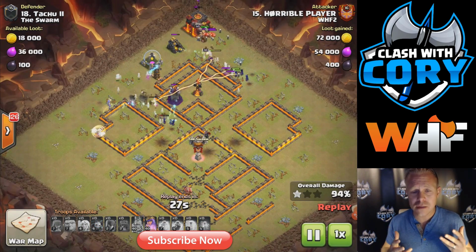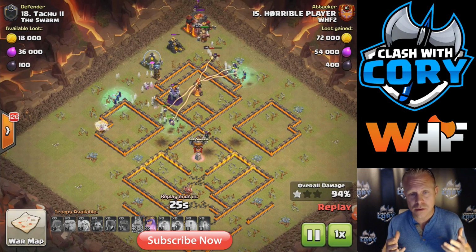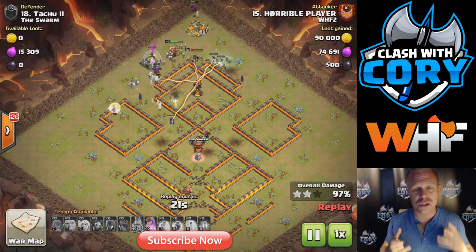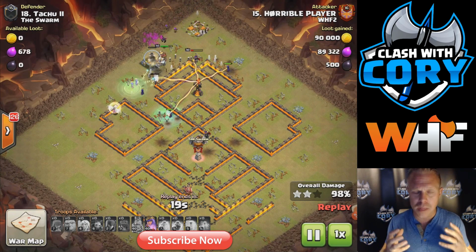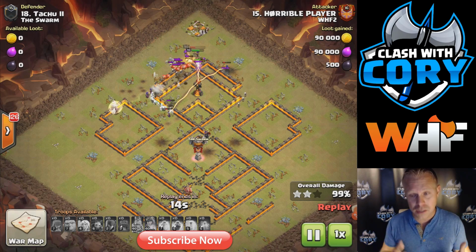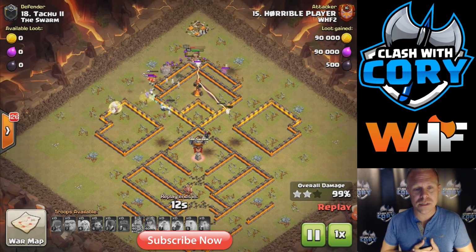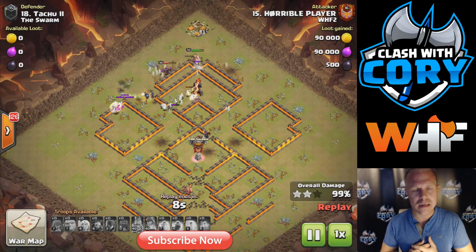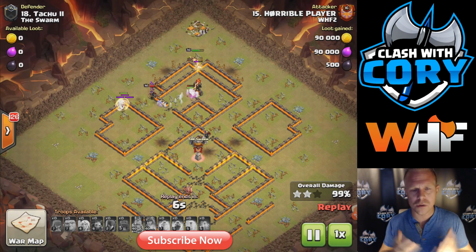But when you're using healers, you got to take a look at where the air defenses are, because where there's air defenses, there's going to be black bombs. So if there's a chance that those seeking air mines, the black bombs, are going to be able to take out your healers, or the air defenses are going to be able to target your healers, then you might want to go a different direction with it. Maybe try and think of a way to use tanks on those edges instead of the healers. It all depends on the base.